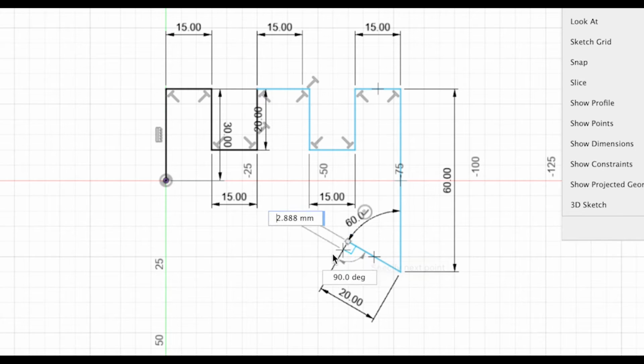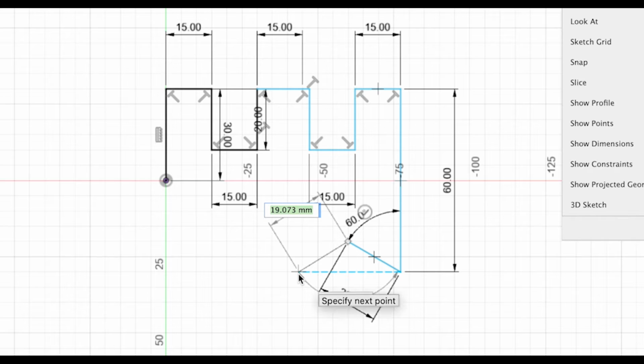Let's do that again. I want to come back down this way, and I want to be on the same plane. So I'm going to come down 20 this time, but I want my angle to be 60 degrees. So it's tab this, and it's going to be 120. And let's just come across here.